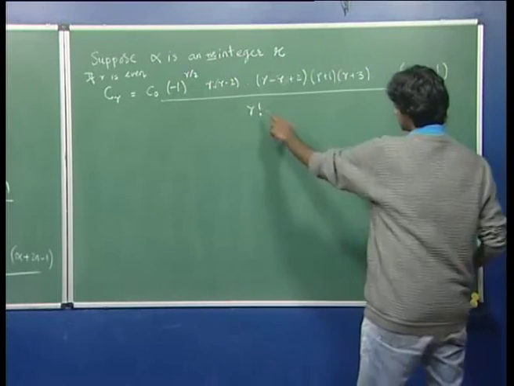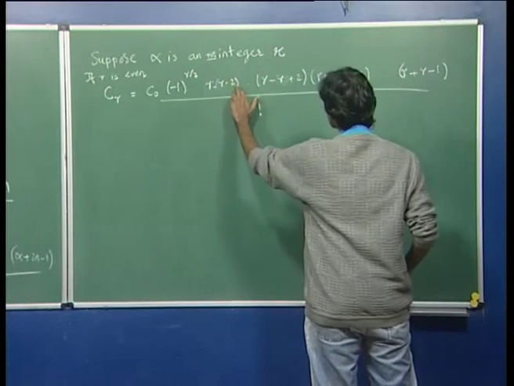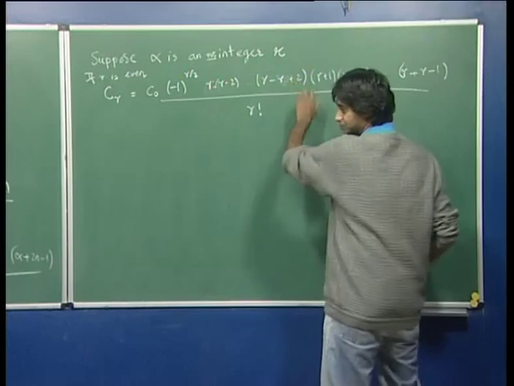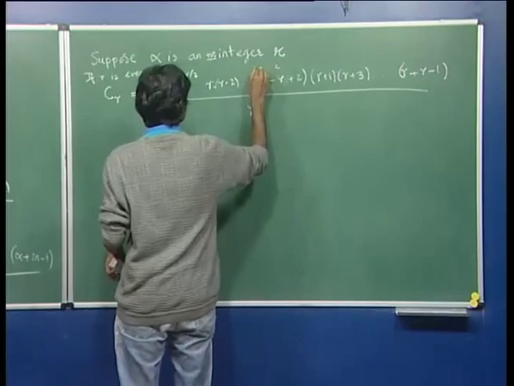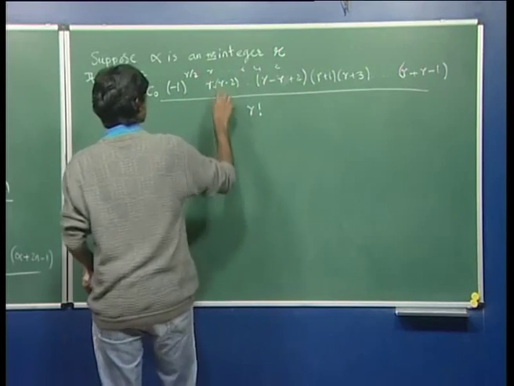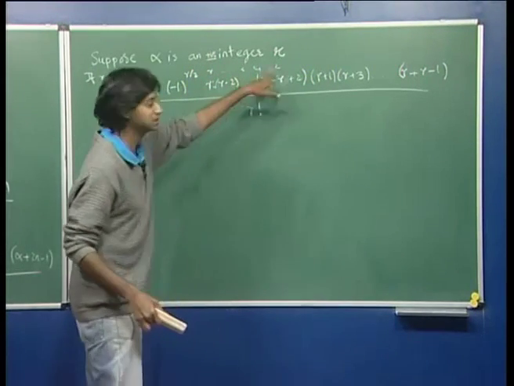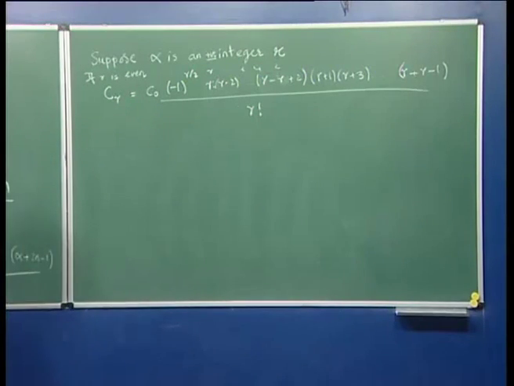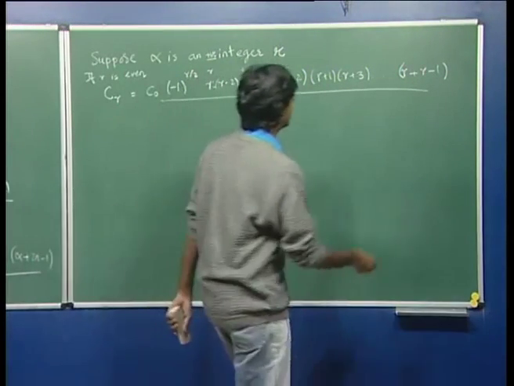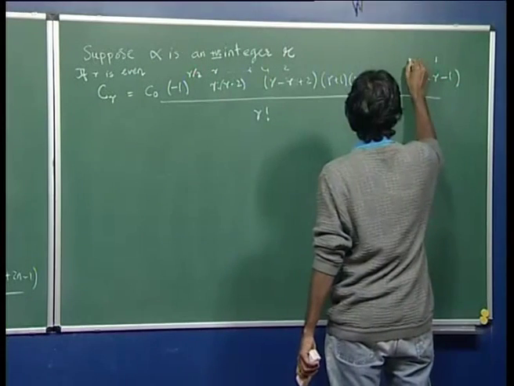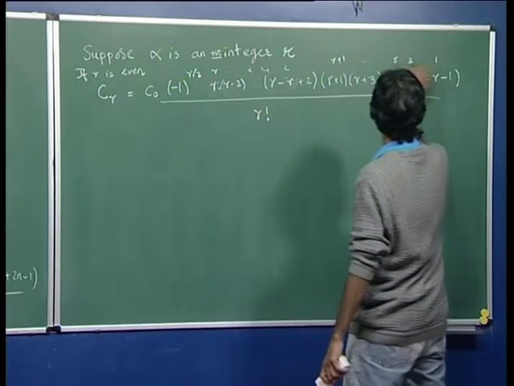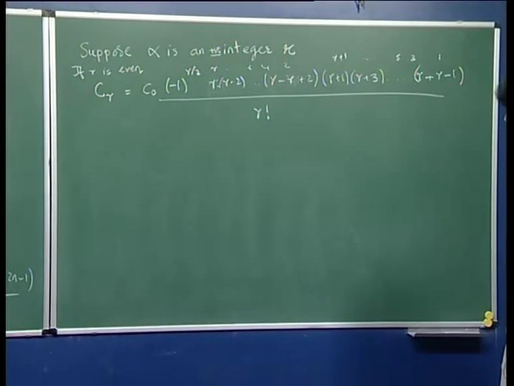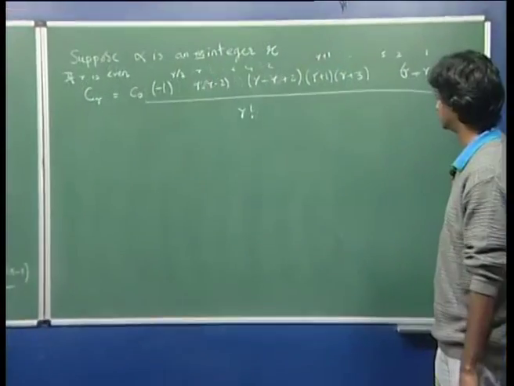So, you notice divided by r factorial. So, it goes from r minus 2 all the way up to 2. So, basically this series looks like 2, 4, 6 all the way up to r. r is an even number, so it is a product of all even numbers smaller than r. And this goes from 1. So, this is 1, 3, 5 all the way up to r plus 1. So, this is a product of all odd numbers. So that is what you get if you do this.